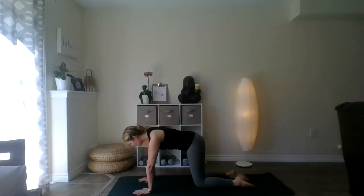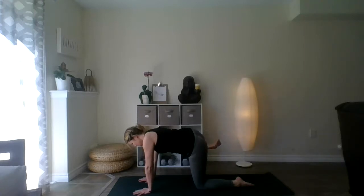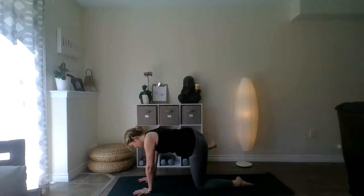And back to all fours. Again, try to push evenly into both hands, and this time our right leg comes up, and draw those circles with your hips. One more on this direction, and switch to the other direction.